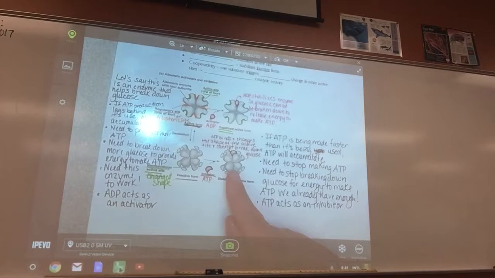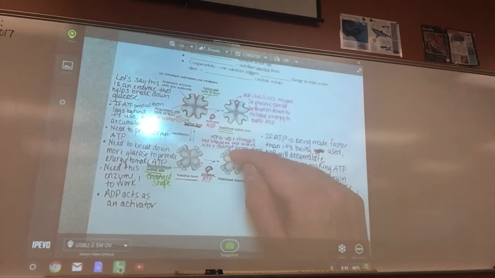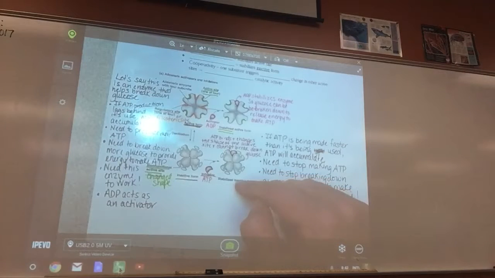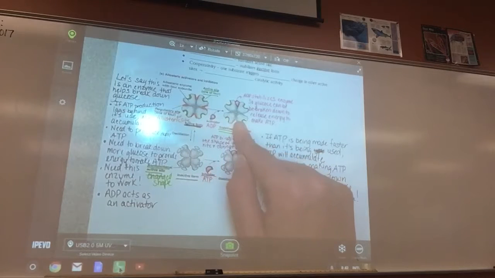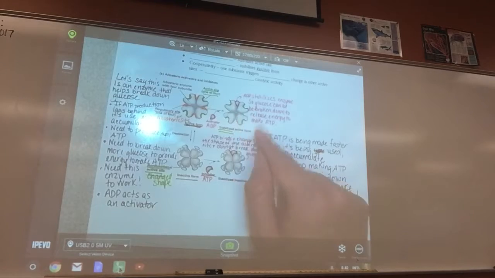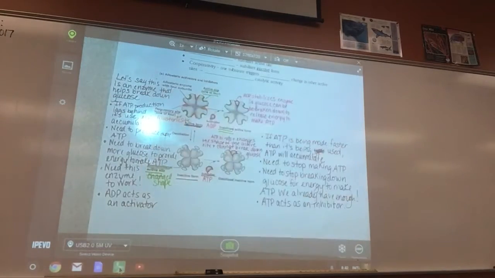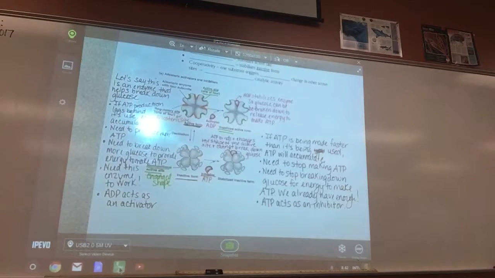Then let's say you get up from your nap and you start using more ATP. Your ATP is going to start breaking down, and that ATP, as you use it, actually can come off of here, and you can use the ATP for energy, and now ADP is going to accumulate again. The ADP will bind to the enzyme and stabilize it in the active form, and then you'll start making ATP again until you don't need it anymore. That's why it oscillates back and forth between the active and inactive form, okay? And that is called allosteric regulation.